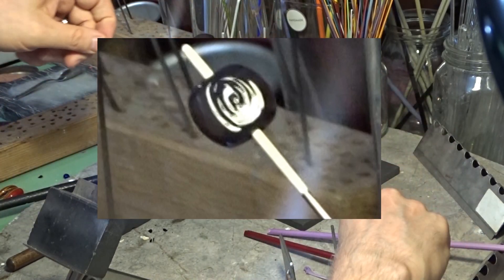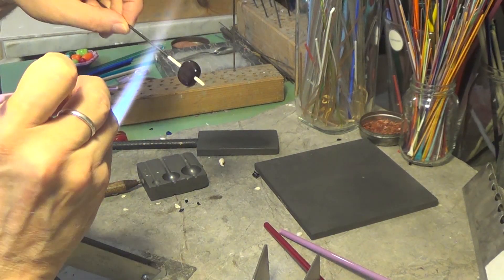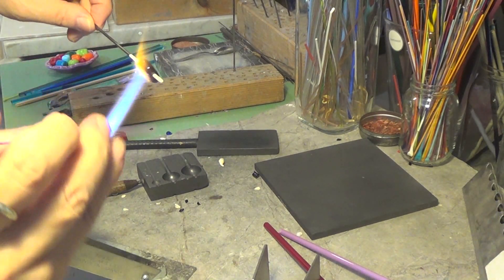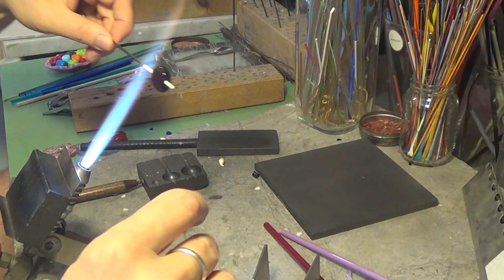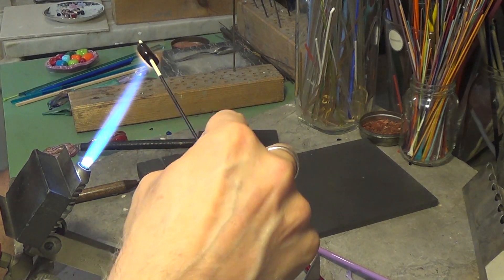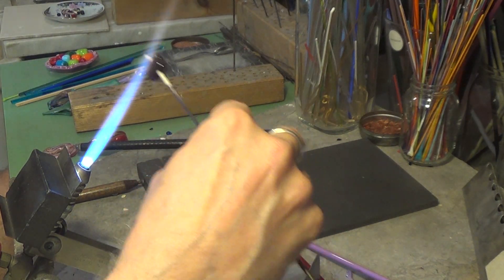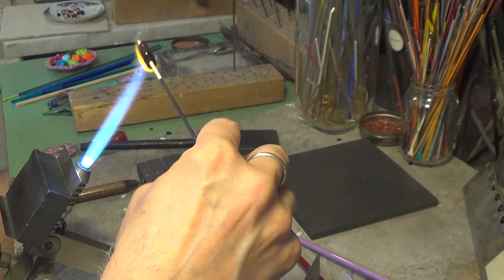If I wanted to make a small dot right in the center, the center's actually marked for me by that chill mark, so that's handy. I'm not going to do that in this case right now anyway.